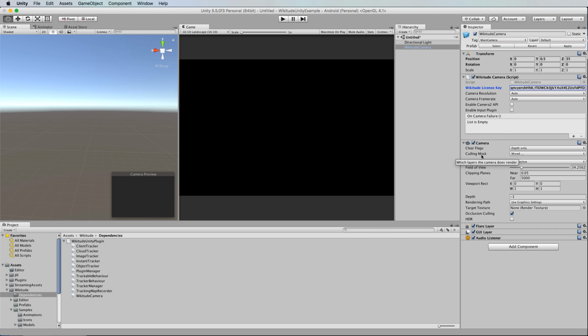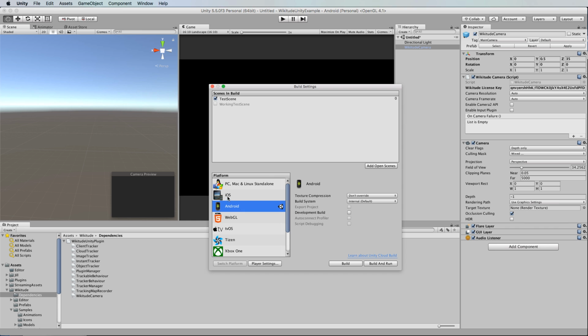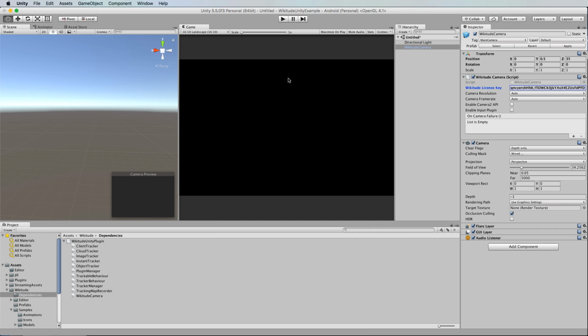Now, I should have probably mentioned this before, but the application that we're creating is for a mobile device. So this won't work on your desktop machine. You'll need an Android device or an iOS device. And if you have a look at the title that I have in my window, you'll see I've already got it set to Android. So what you will have to do is to go into the build settings under File in Unity and then select Android or iOS and make sure that you switch to that particular platform. You'll also need to put in your bundle ID as well, which is under player settings.